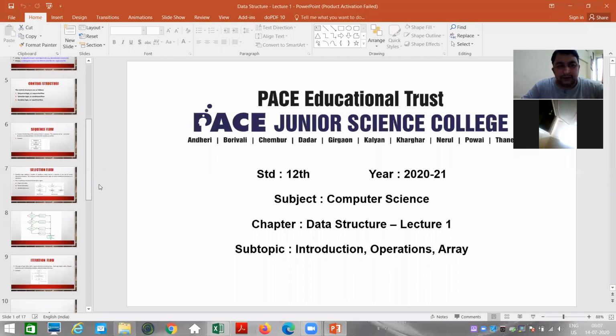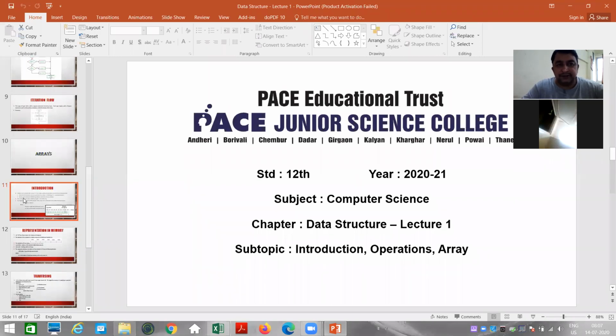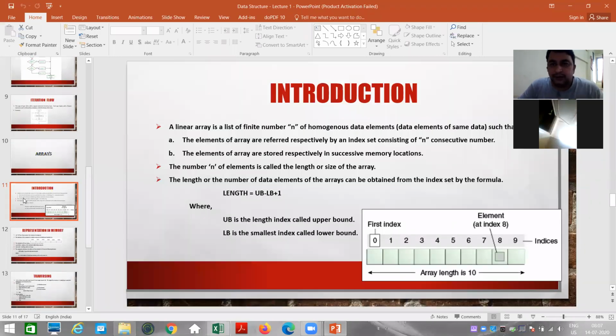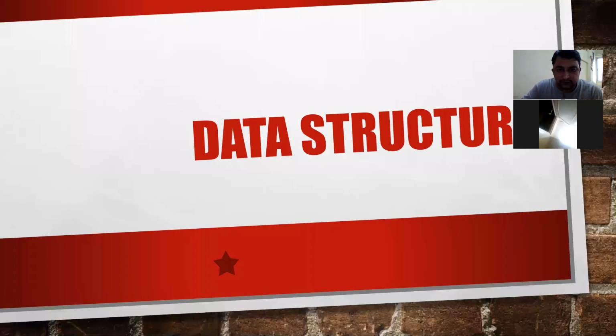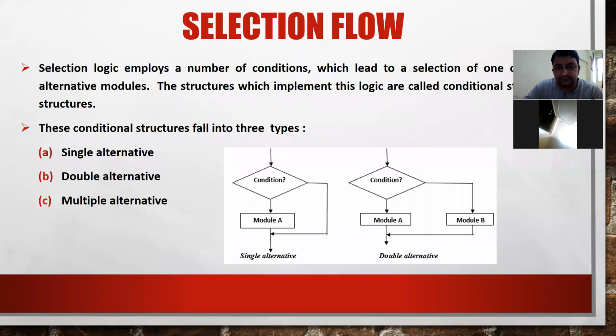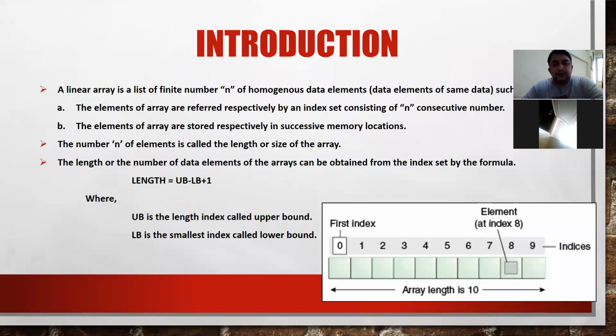Array is a data structure, a linear data structure, which is used to store a set of values in consecutive memory locations, with the same data type, right? See here, the linear array has n numbers, right? Now n is the set of values, n number of values, and the homogeneous data item. Homogeneous data item means the same data type. It has been stored in continuous memory locations, right? That is the way it has been arranged in the memory.